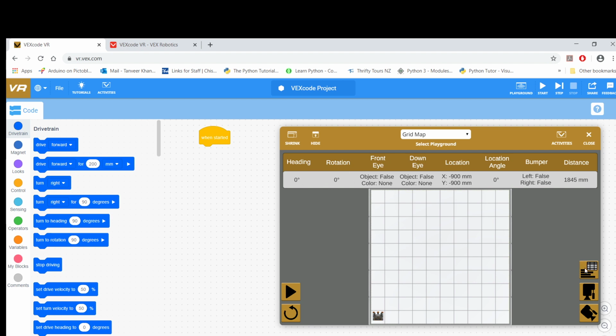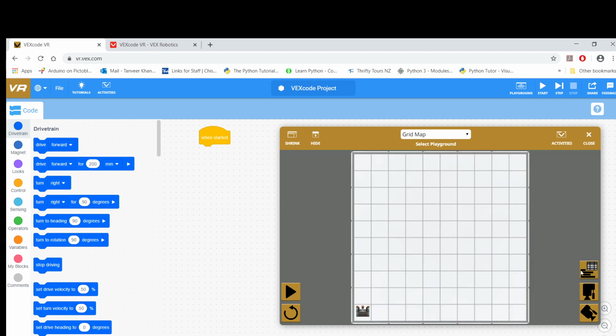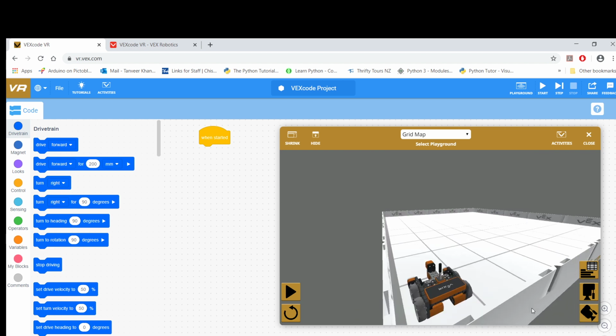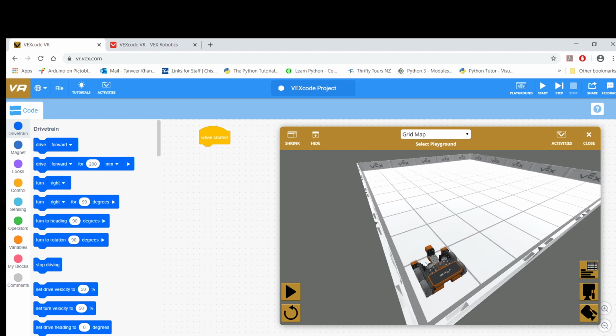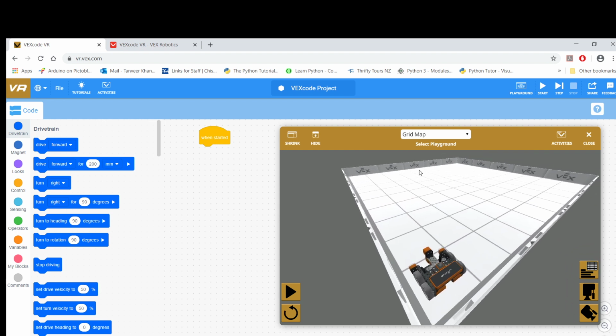I normally don't look at that much. I figure out the data myself, through calculations and doing a bit of math. Now that is top view, and that's what we have here. Now this is the side view, and you can actually use your cursor, move it a bit, and see it from different angles. So that's the arena. That's a normal standard arena.